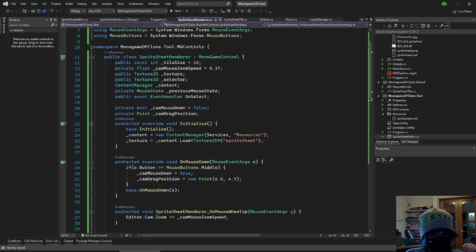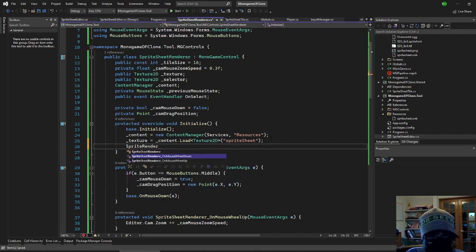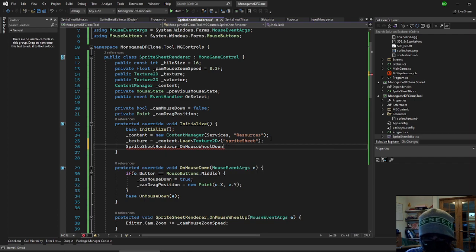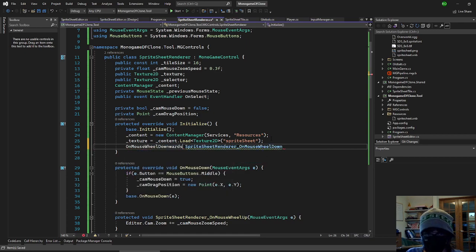And then now in our initialize method, we have to subscribe to these events, otherwise it wouldn't know. So within here, we will just do sprite renderer underscore on mouse wheel down plus equals. No, I have it the other way around. It would be on mouse wheel downwards plus equals.